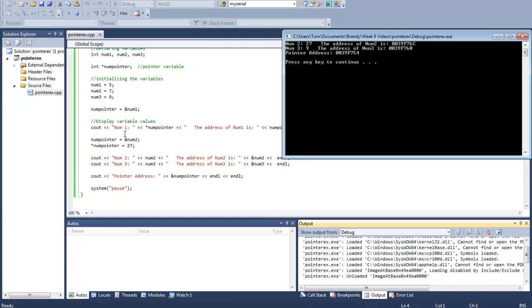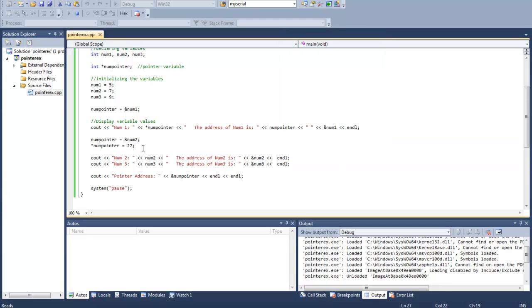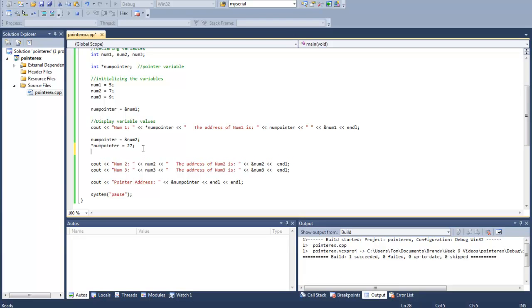But if we were to say something like star num pointer equals num3, that does not set the pointer to point to num3. What that says is the value in wherever the num pointer is currently pointing, which we know is num2, should now be num3.